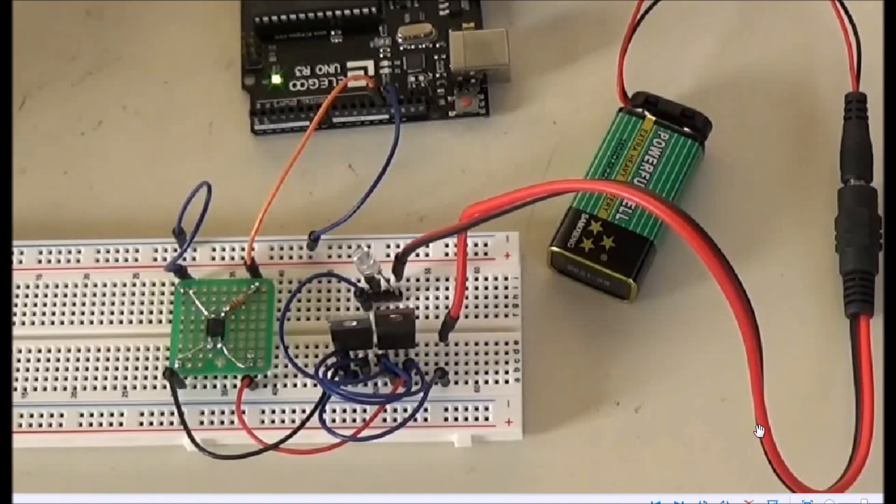Here's a photo of the circuit you saw in the previous part. Here's the VOM1271 photovoltaic optocoupler, and here are my two power MOSFETs. That's all there is to it - no external circuitry, just the photovoltaic optocoupler and the two power MOSFETs.